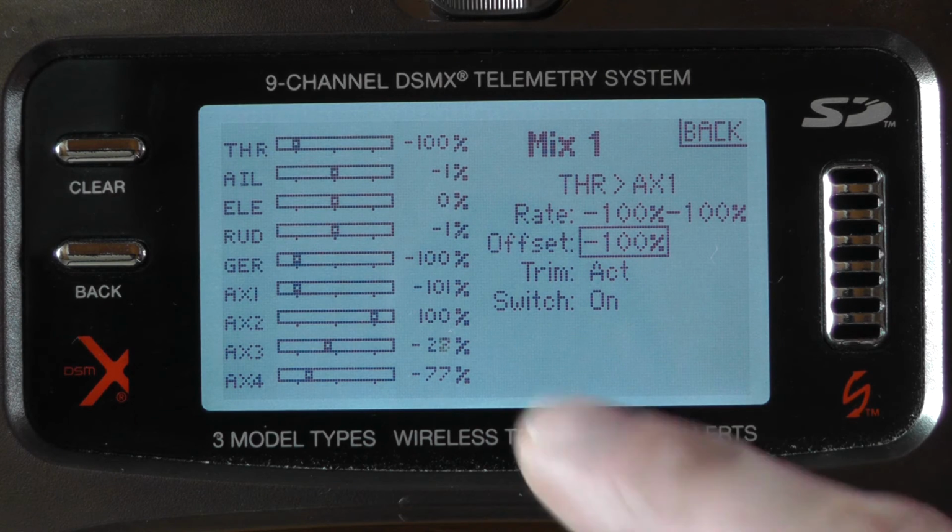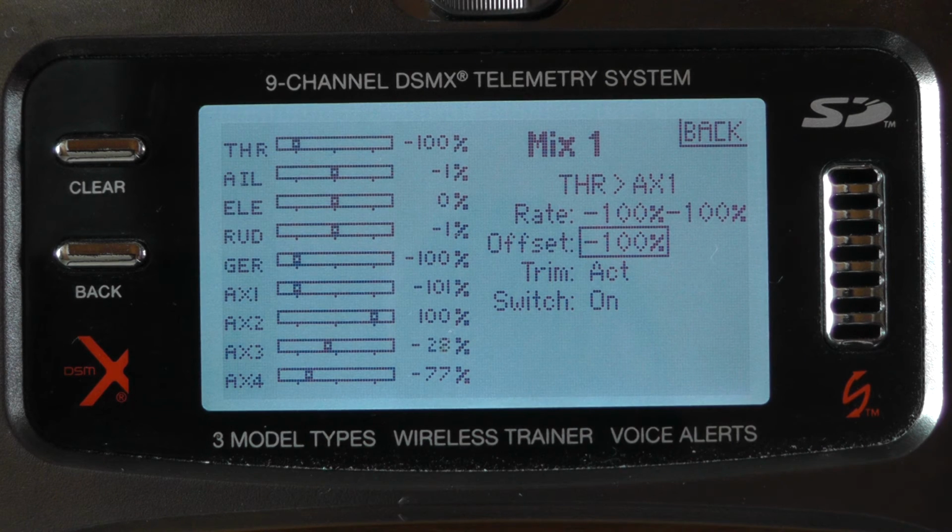So this you can also use when you're setting up dual engines or dual motors without differential thrust, but this gives you the way to trim each motor or engine individually, especially if you have a twin glow engine plane or a twin gasoline engine plane. So this is for the throttle mix to make another throttle channel.